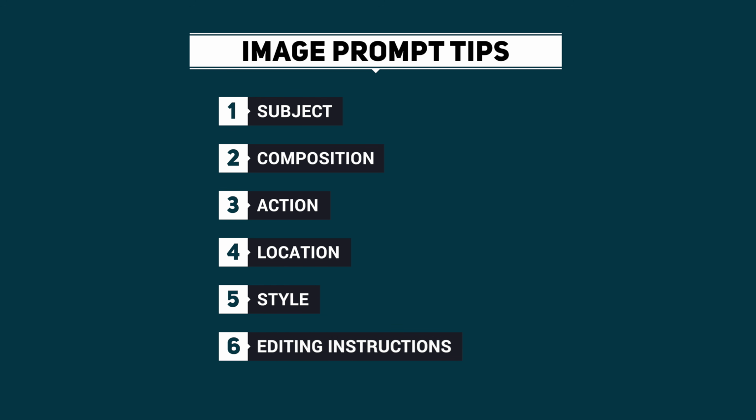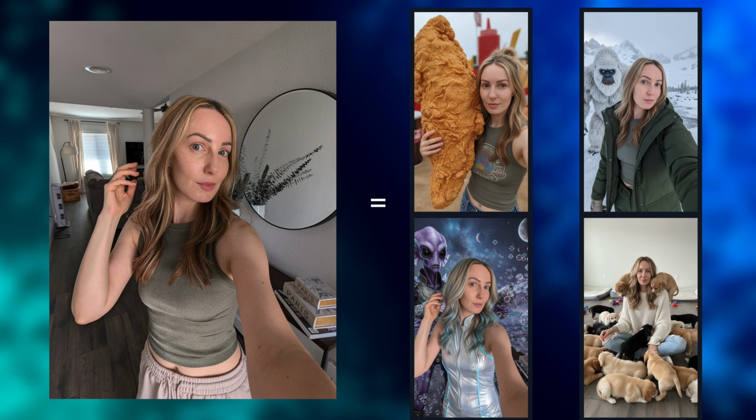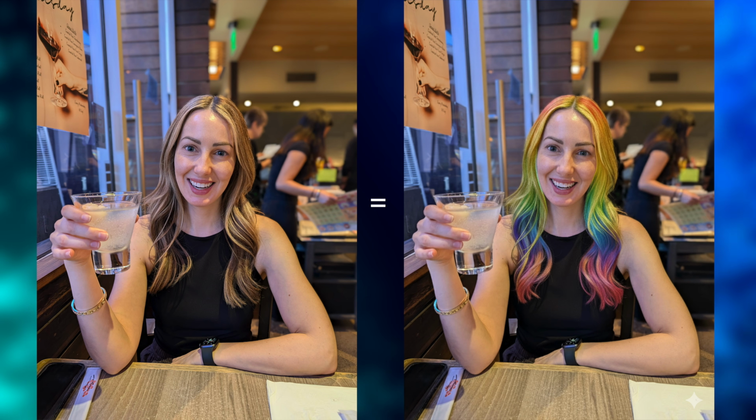And then you could give it editing instructions. So this would be for modifying any of your existing images. They really want you to be direct and be specific. It's important to specify what you want to retain and what you want to change. And the more information you provide, the better. I find where it really excels is in that character consistency. And despite a couple hiccups, it really does a good job with that image blending. So like adding things, replacing things, and the like. It also excels at reimagining a character with different hair or clothes, all while maintaining that consistency. And it's also been really quick for me, generating images in about 5 seconds.